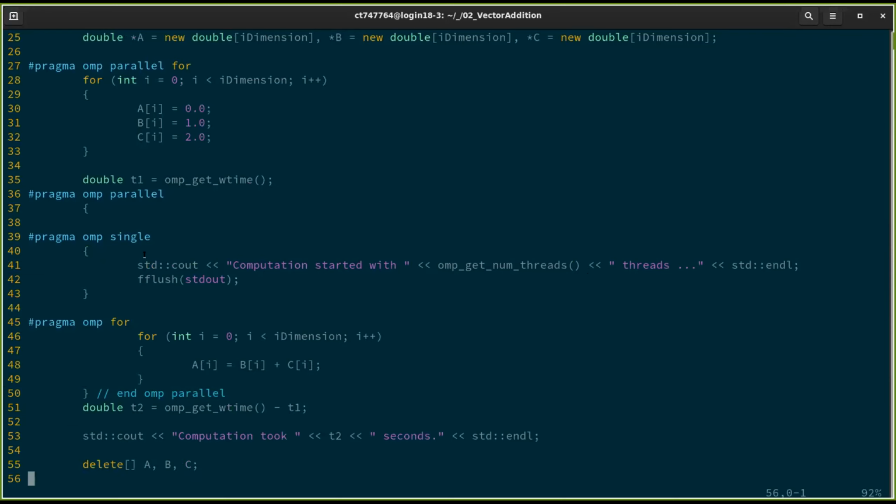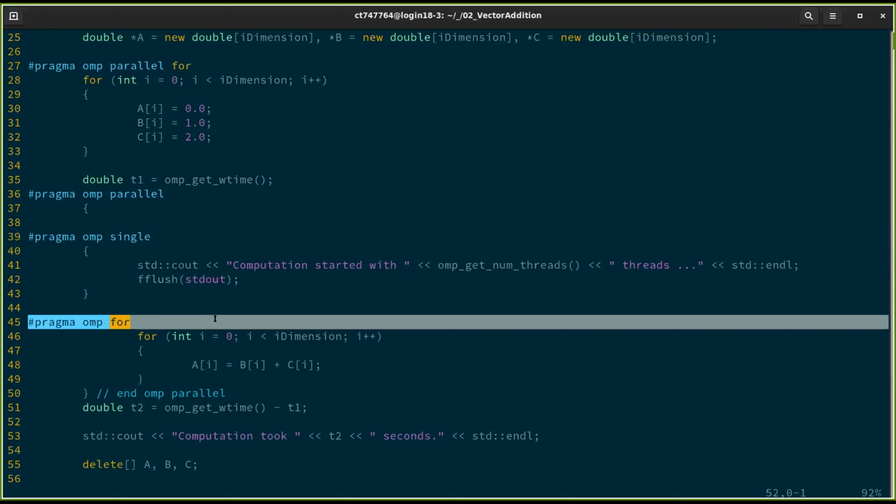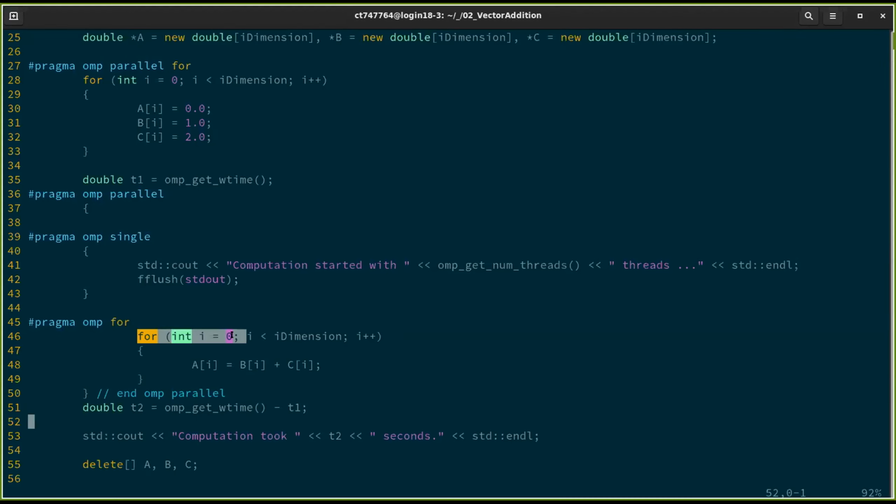So we always need the parallel region to have a team of threads, and in there the for work sharing construct. So this for construct binds to this parallel region. The parallel region gives us the parallelism, and then everything in the parallel region would be executed by all threads. And the for construct makes sure that the loop iterations of this for loop are distributed over the participating threads.